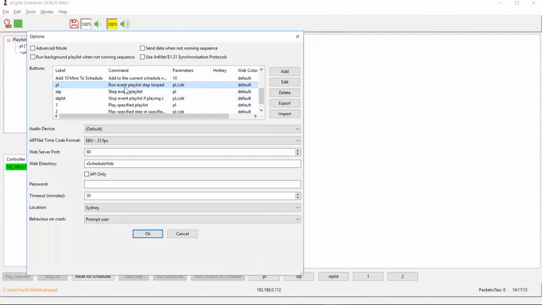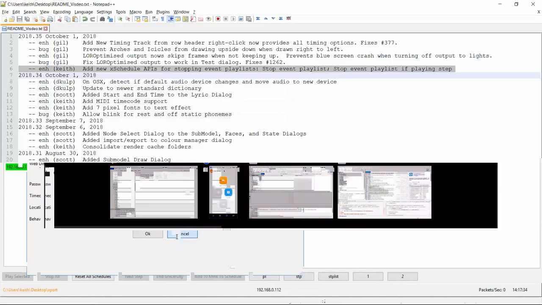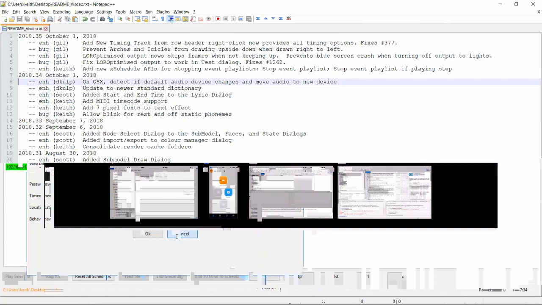He was running playlists, and on the key up he really wanted to be able to stop it. So now there is a stop event playlist, and that will work. That will enable you to actually build a MIDI piano that potentially plays either different sequences or different lights, etc., based on keyboard events, and that should work pretty well. So yeah, a couple of extra APIs there, as usual, documented in the usual text document.